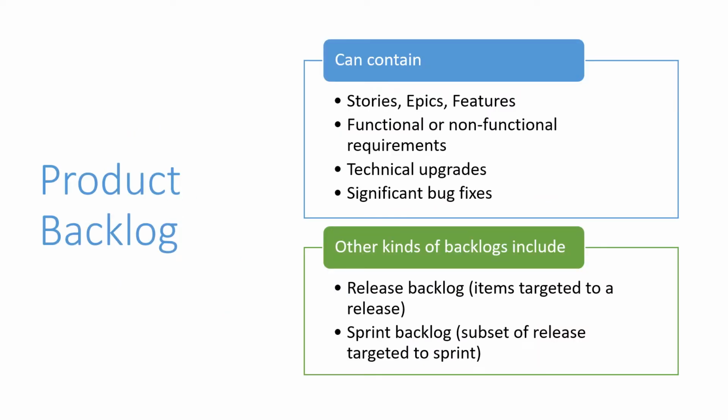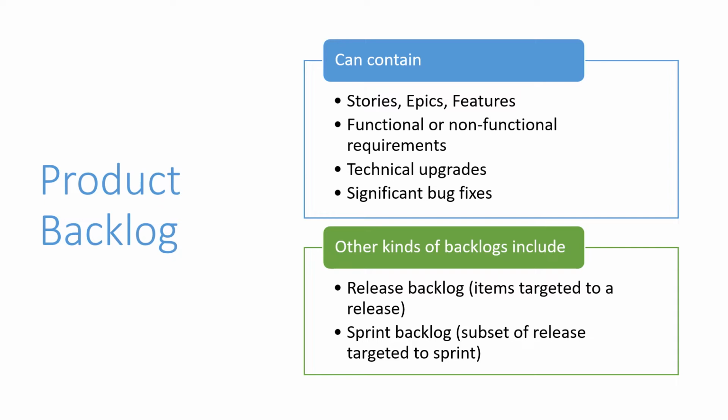While product backlogs contain stories, epics, and features, which we'll discuss in detail in just a minute, this overarching list can also include functional and non-functional requirements. Functional requirements refer to aspects of the system which the system must perform. For instance, there can be functional requirements for how a business process happens or the steps in a particular calculation. They're meant to capture the behavior of the system.